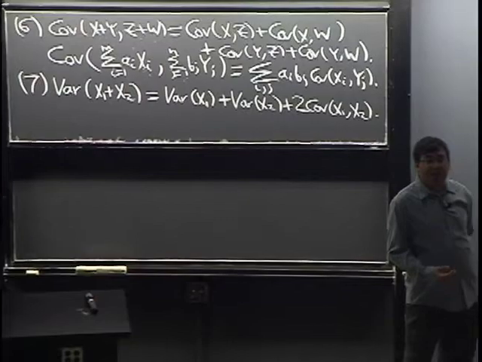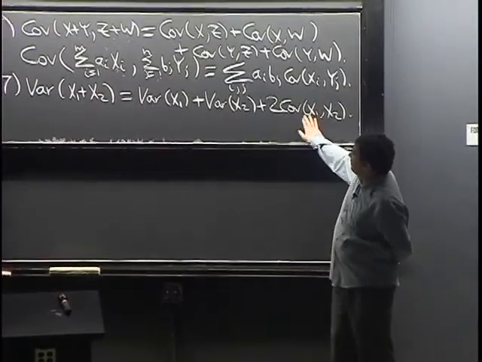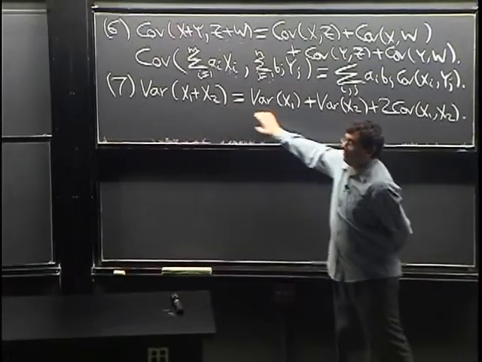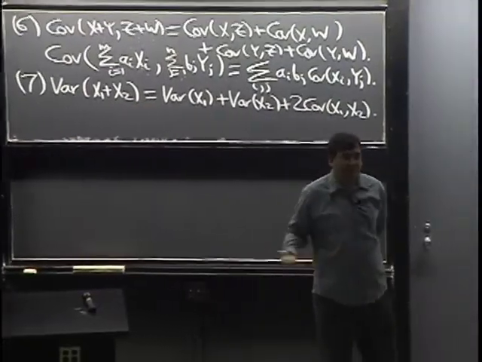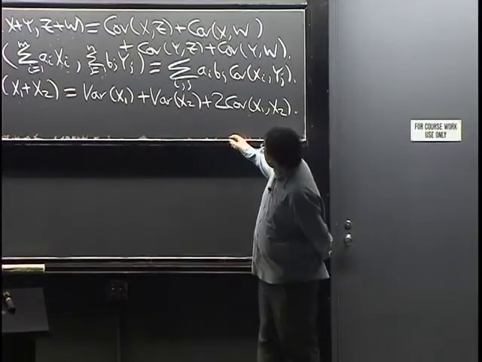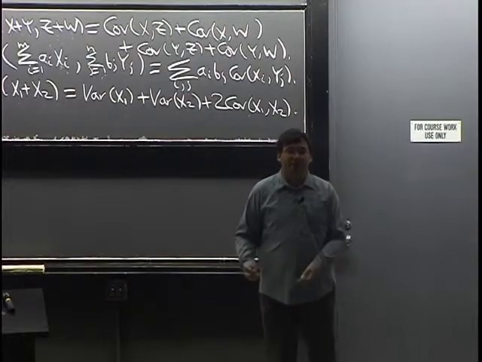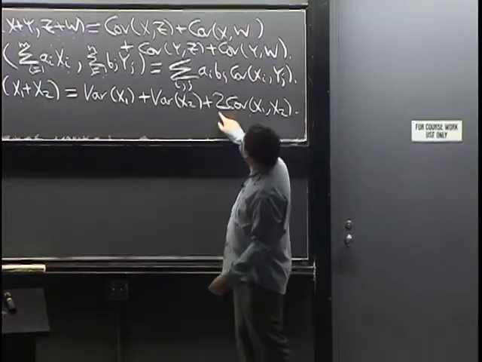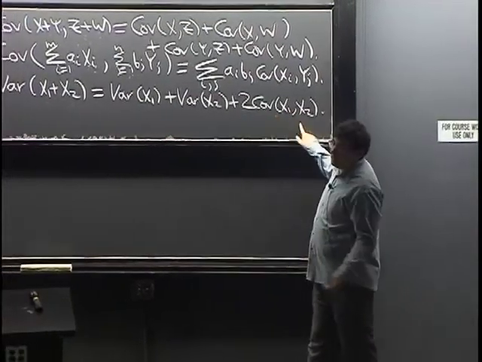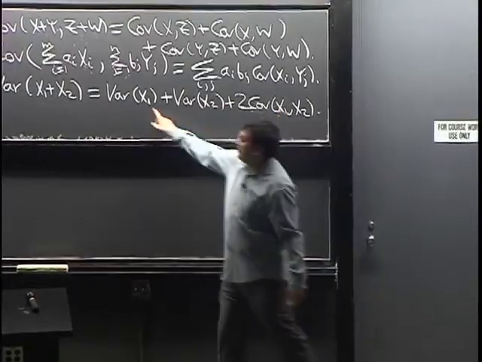In particular, this says that if the covariance is 0, then the variance of the sum is the sum of the variances. And that's an if and only if statement. So one case where that's true is if they're independent. We showed before that if they're independent, then the covariance is 0. So if they're independent, this is gone. And we'll also see examples where they're not independent, but this term is still 0, and so then it's true.